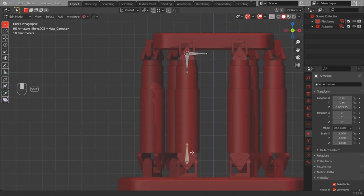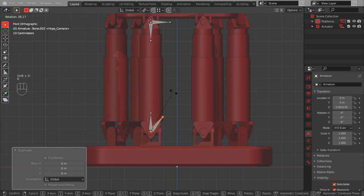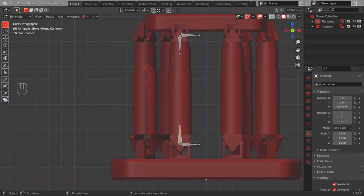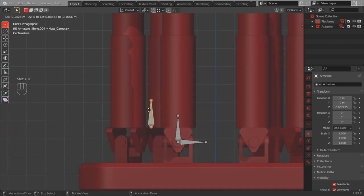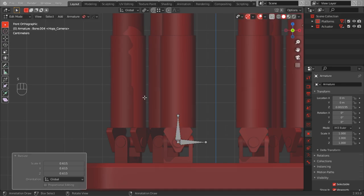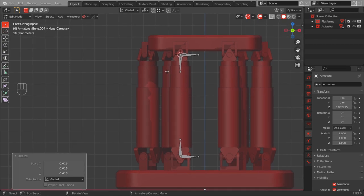Do the same for the bottom one, and rotate that 90 degrees. We'll do this one more time with this piece, duplicate it, and then scale it down slightly. And this is pretty much, okay, wait, almost forgot.